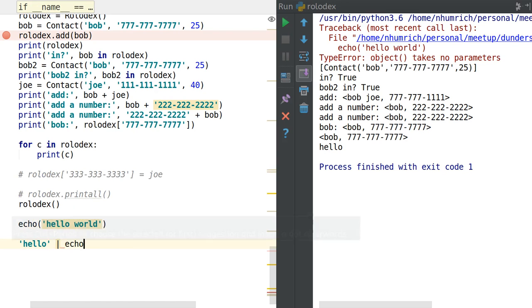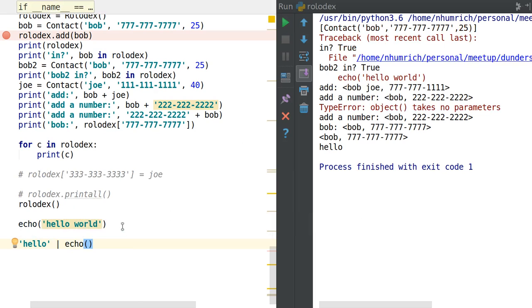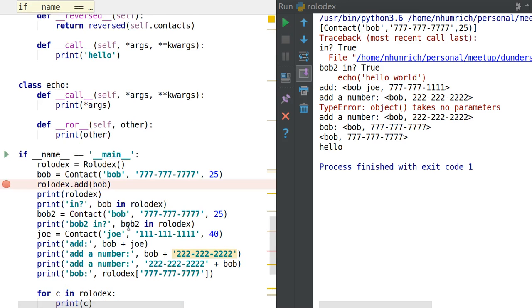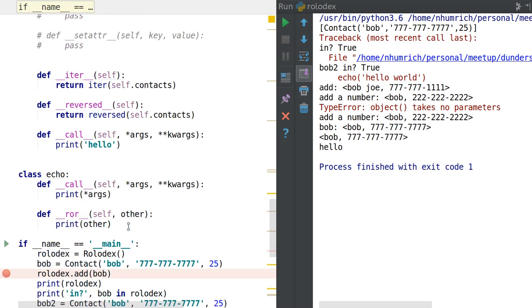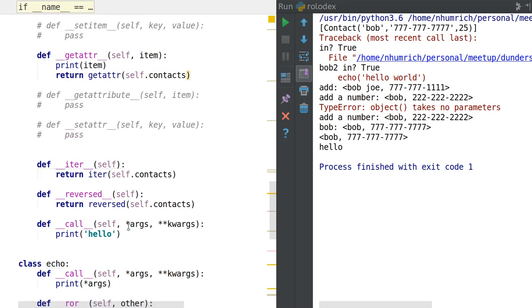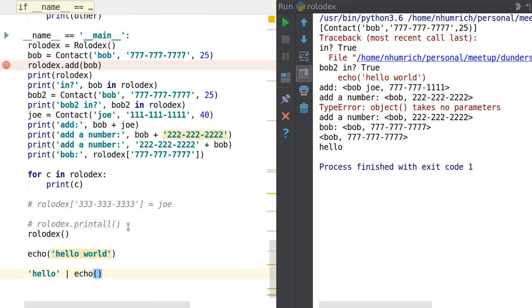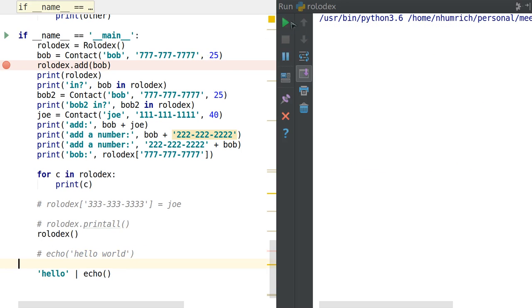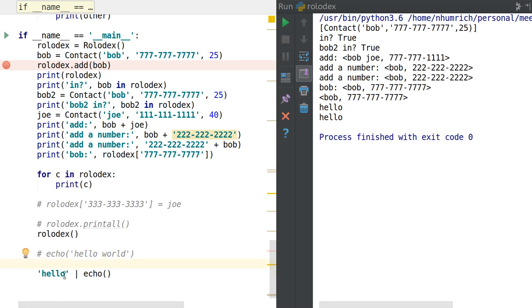And that works, I think? No? Echo is being called as an entity. Object takes no parameters. Yes, this one. I'll just stop doing that. Yeah, so you could pipe anything in here, like foobar.